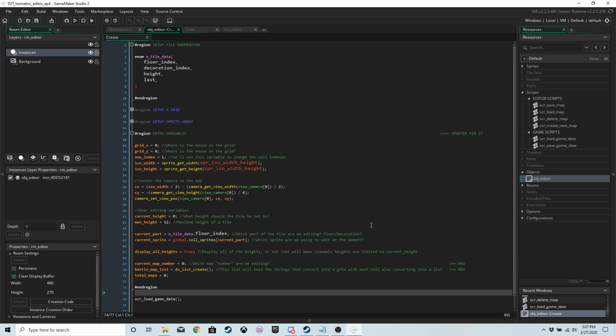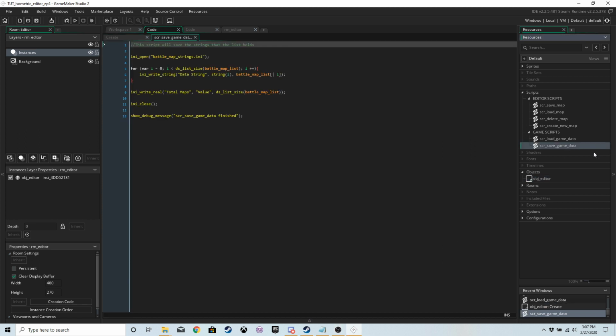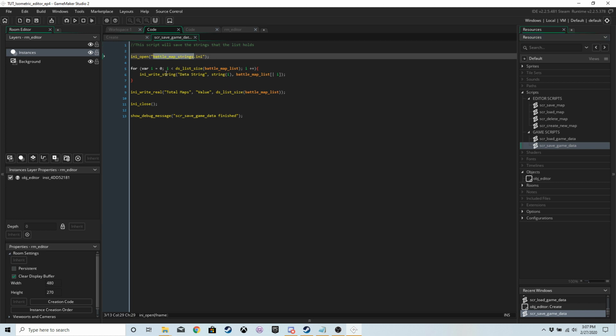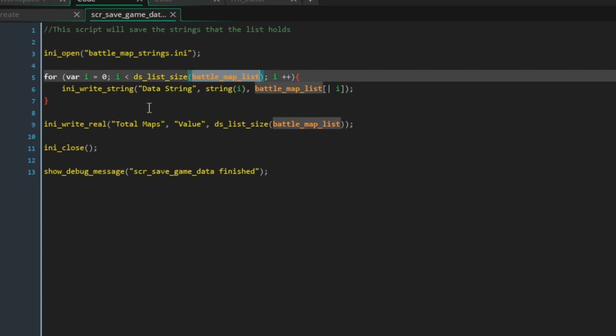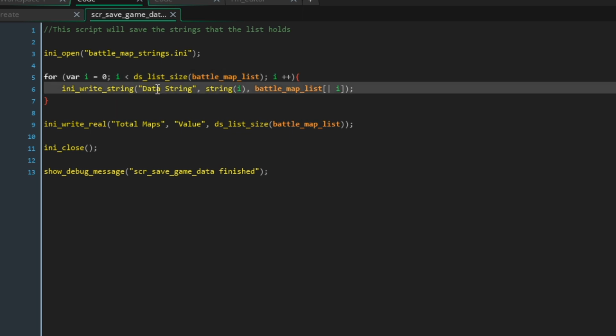So the last thing we want to do in terms of saving and loading is our save game script. It's pretty simple. It's called SCR save game data. We're going to open the same ini file, battlemapstrings.ini. For as many entries as there are in the battle map list, we're going to write a string called data string.